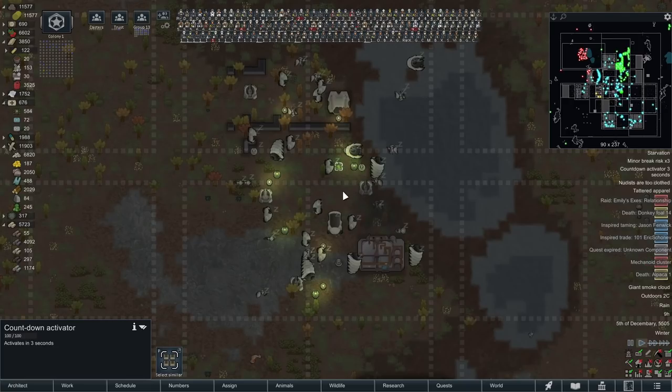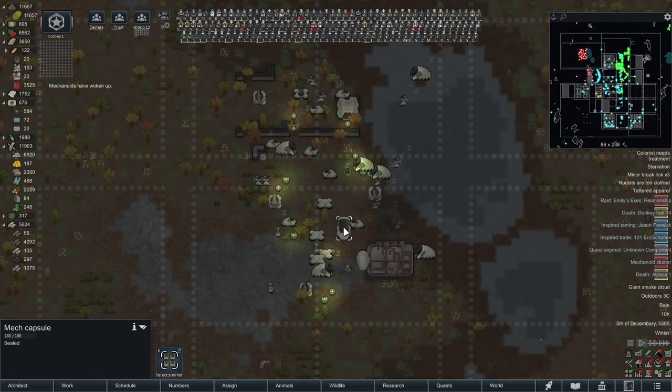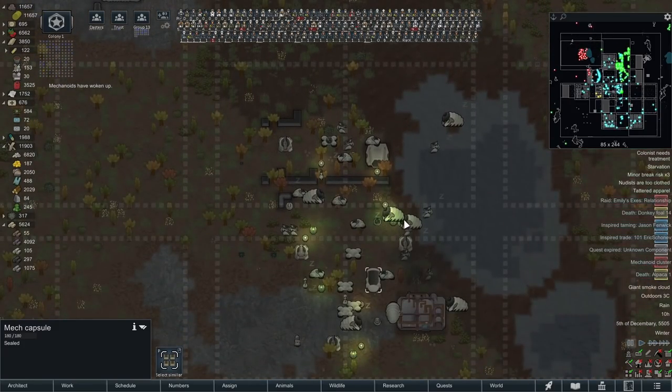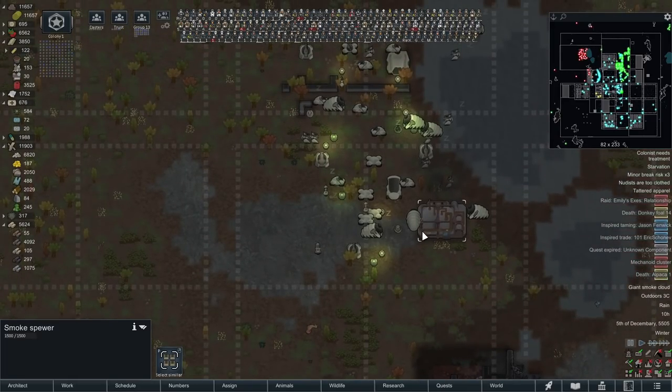You know what? Let's see what they are. 3, 2, 1, and expired. 7 centipedes. Okay, they haven't activated the mech capsule, so that's good, and they don't seem to have anything else. So, just the mech capsule? 7 centipedes? Yeah, I think we lure away the enemies, and then we can deal with the rest of it afterwards.